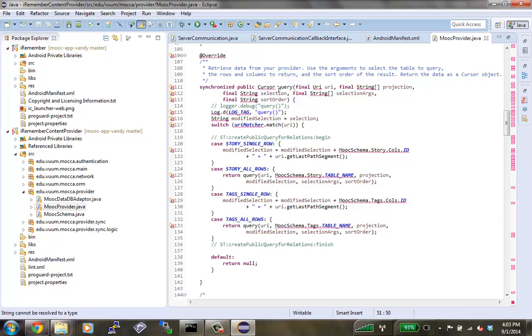So if you have a specific filter, let's take this example. These are stories. So I want all stories that were created in the last 3 days with ID number above 0. And it will give you a list of those back, if there are any. And so that's how you query to find out what information is in the database, or in the content provider.